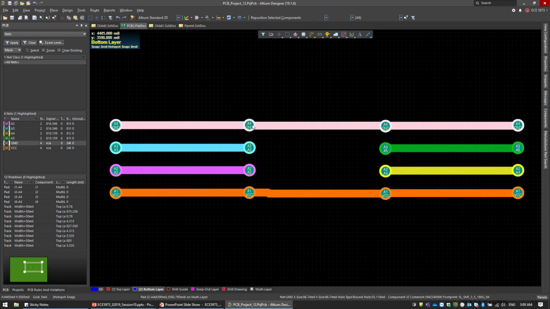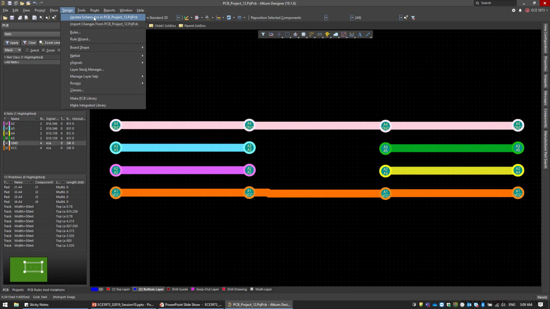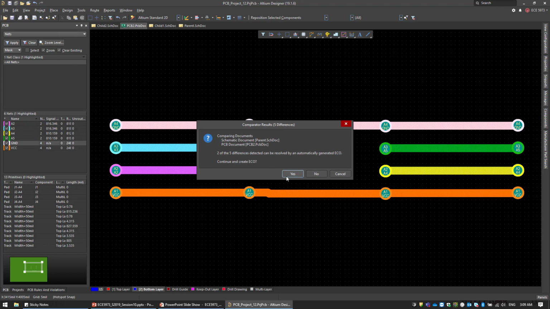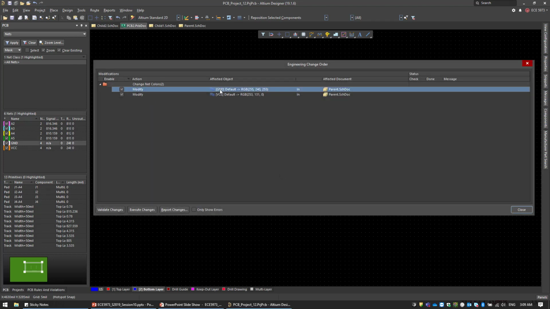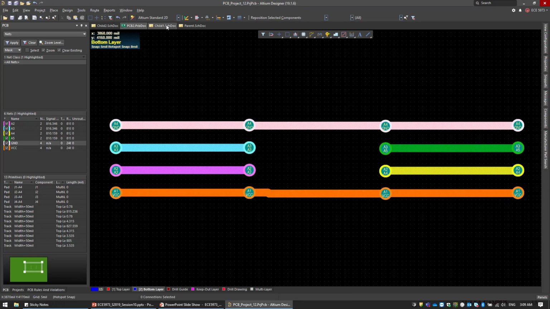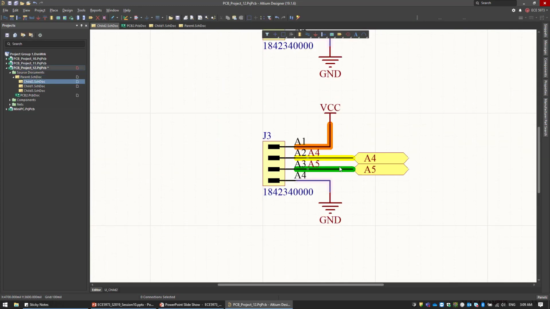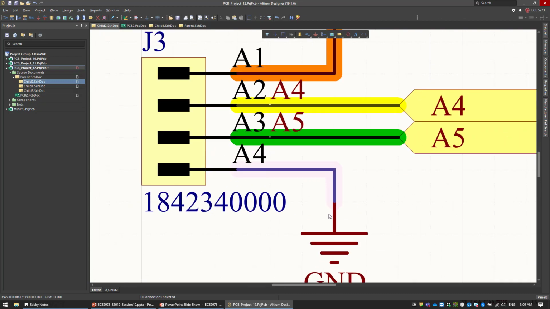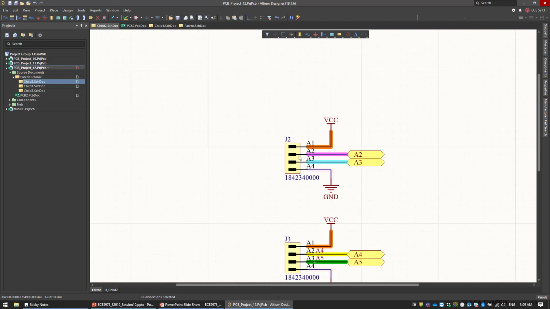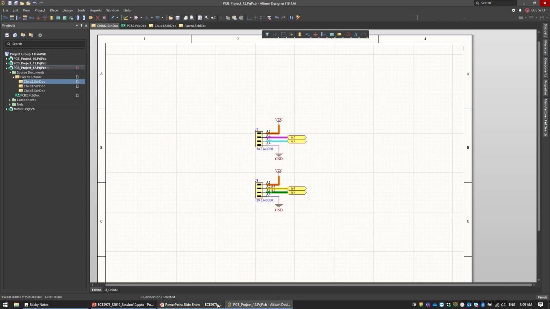So now can we commit these changes in the color for the power, for the ground and VCC into schematic? Yes, you can go into the design and say update schematic. Instead of import change, you can update schematic. And yes, so it will say this color will be changed on the VCC and GND. So execute. And now if you go to the schematic, and if you go into the children, you can see the color on it. And look at the VCC, so it's bi-directional as well.